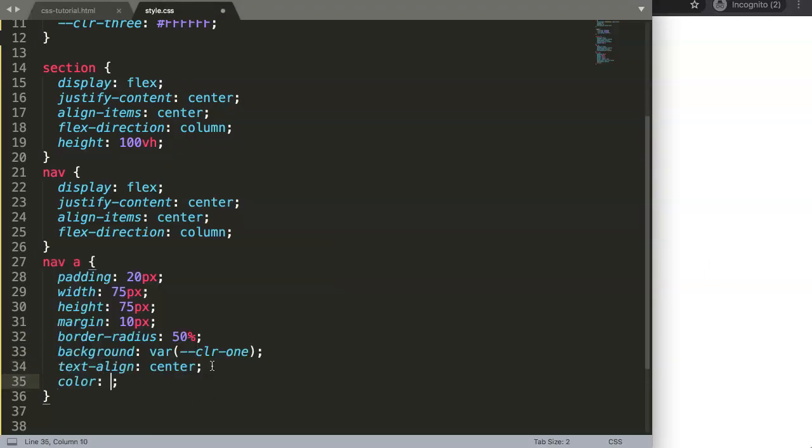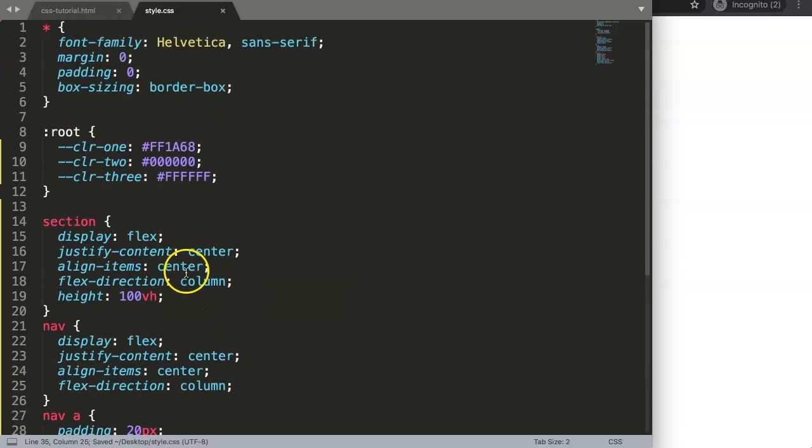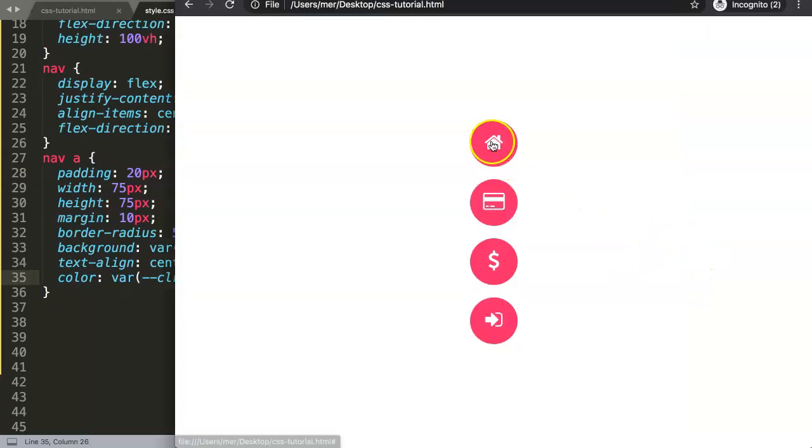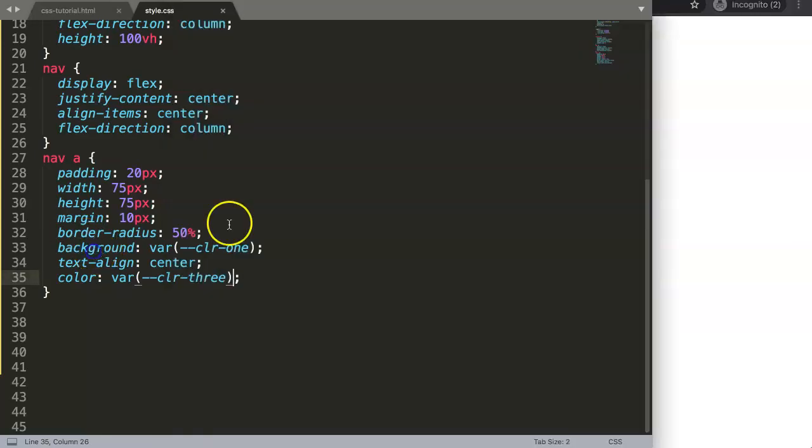So now we have this here, and I want to just adjust the color here. I'll say here color, and this will be var, and our color we already have set on white, so it's color number 3. Here, if you save that, you can see here color number 3 is triple F or 6 times F, which is white. So once we have this here, now what we can do is let's check here. There you are. What we want to do now is we want to hover over it, and the moment we hover over it, it will increase in scale.